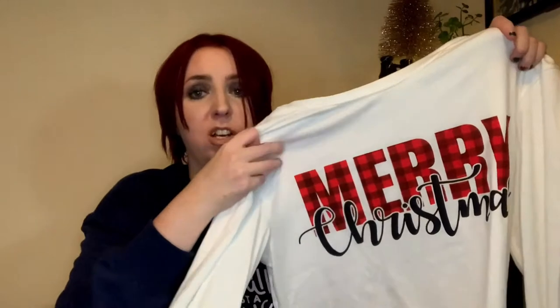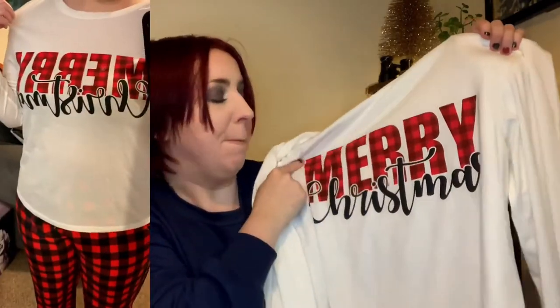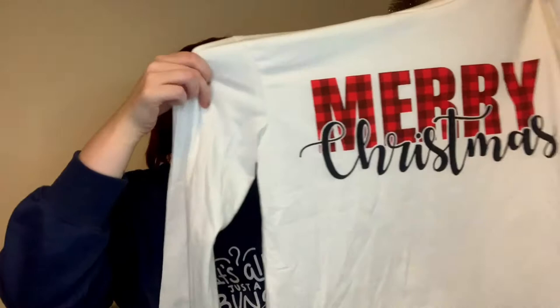I've got some Christmas pyjamas. The only reason I'm not wearing these right now is because I had to go out to get my hair cut. These checkered leggings cinch at the bottom — so comfy. They're not too thick but they are really, really soft. I can't believe these were like a tenner or something for the set. I haven't worn the top yet, but it feels really nice. It has the checkered 'Merry' on it. I know it's a long-sleeve pyjama top, but you could easily wear this as a Christmas t-shirt. It's so cute.